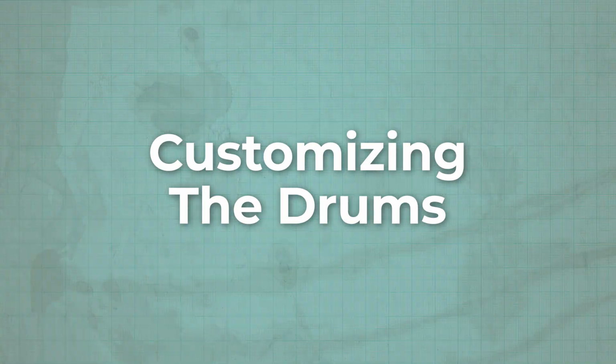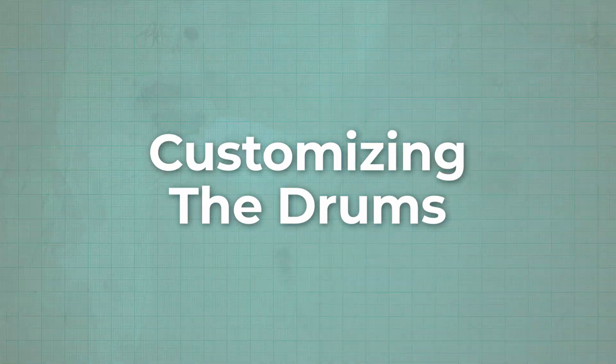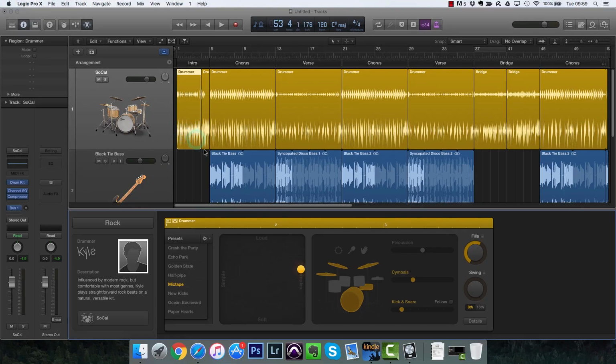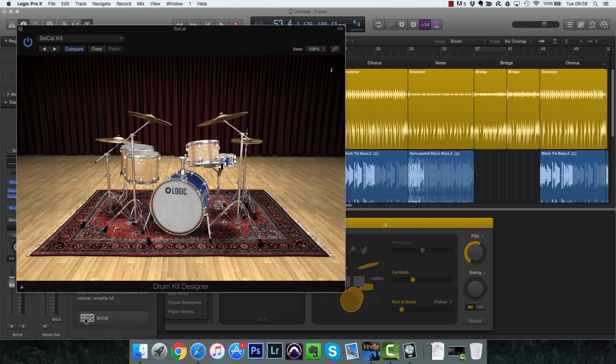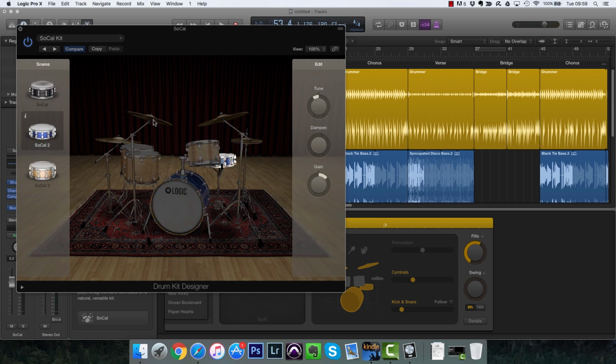Now that you've finished the structure of your song, you can go in and edit the sound of the drums even more to your liking. Because so far we've just changed the feel of the actual rhythm and the playing using these options. But we can change the sound of the drum kit as well. So if we click this little icon here, we can then click on a drum and we can change to a different drum. The snare, we can change to different snares.